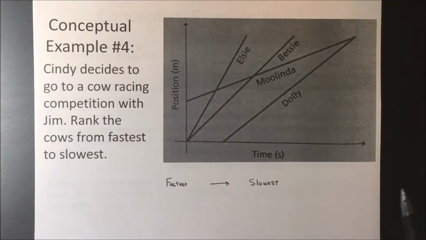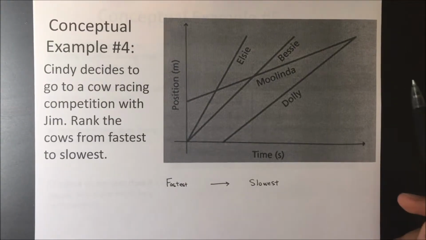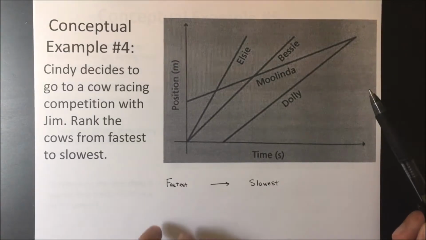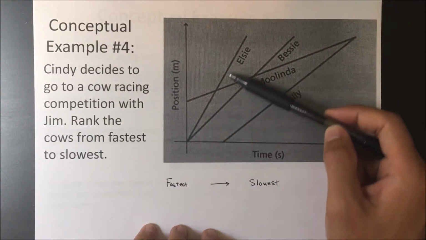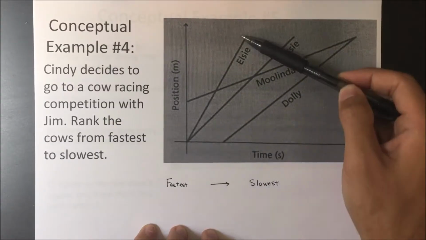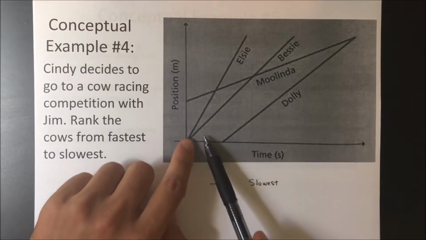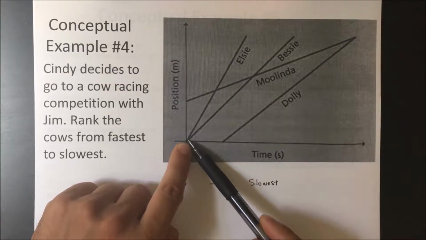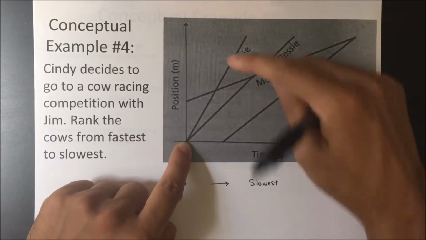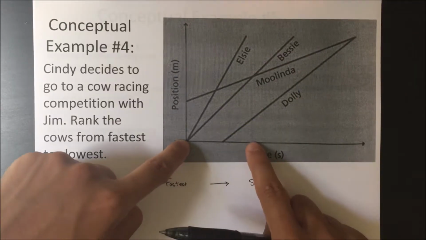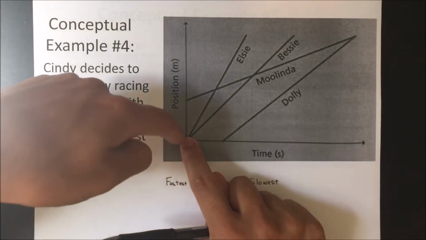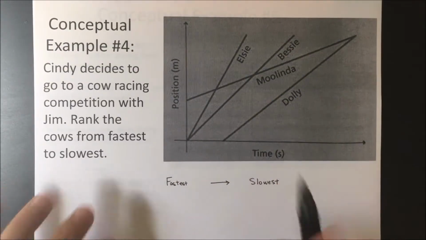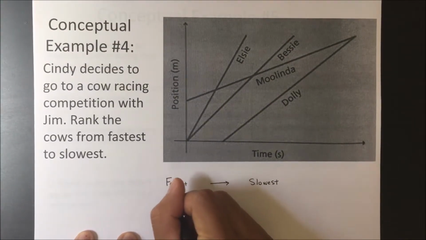So when we're trying to do this problem, how we find which one is going to be the fastest is we want to be looking for which slope is the steepest. And we can see that Elsie here has the steepest slope. And why this shows that it's the fastest is that in the shortest amount of time, it's gaining a large amount of ground. So it's gaining all this ground in this short amount of time. So whenever it's able to gain a large amount of position over a short period of time, that means it's going really fast. So Elsie is going the fastest here.